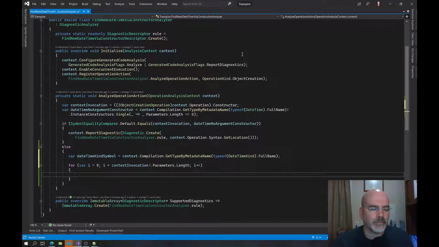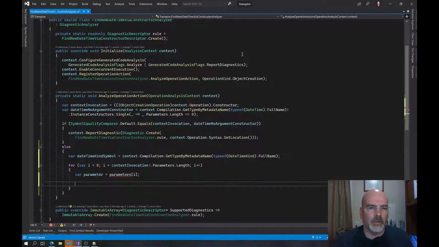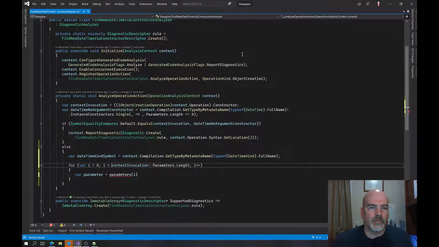Okay. So what we want to get is var parameter equals parameters[i]. That's what we want.